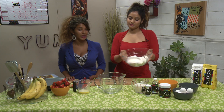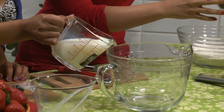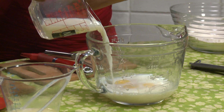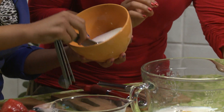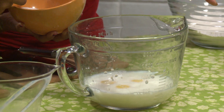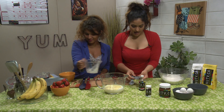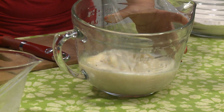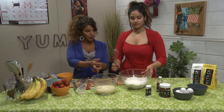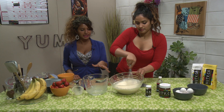Right here in our bowl we've got our cup and a half of flour. We're going to take another bowl and make the wet mixture. To start off, we're going to add in our one and a half cups of skim milk, then the egg yolks of the three eggs. Next up, two tablespoons of sugar, a pinch of salt, our four tablespoons of butter, and last but not least, one teaspoon of vanilla. Now that we've got all our ingredients in there, we're going to whisk it all up. Once it's perfectly blended, we're going to bring over our bowl of flour, make a little well in the middle, and add the wet mixture into it.